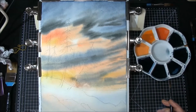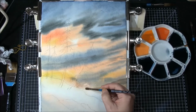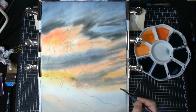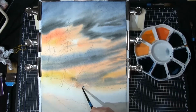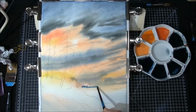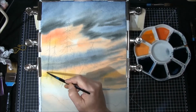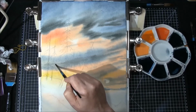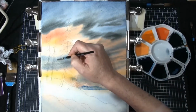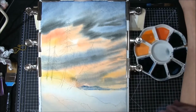Welcome back. I've just got the board tilted at about a 30-degree angle, and with some clean water, run some water into those background hills and into that indigo Prussian blue, which is just your sky colour. And I'm also going to wet the trees here in the background. I was going to make them faint but hard, but I think I've decided to paint them misty. Now I could have done this before the sky dried out, but what I'm showing you here is you can actually do it afterwards.